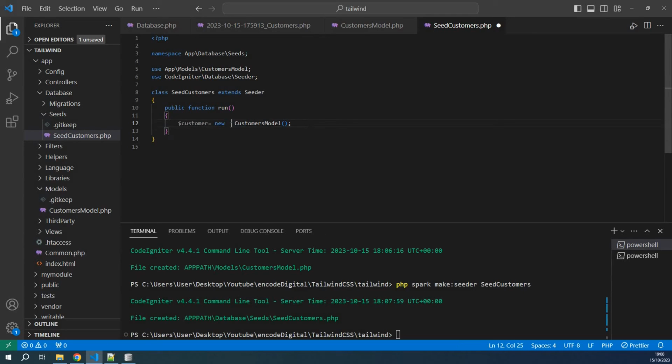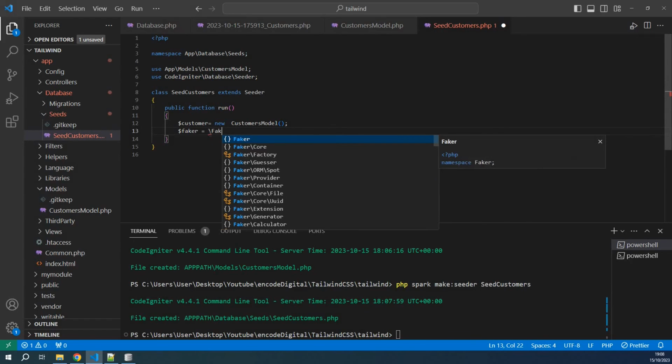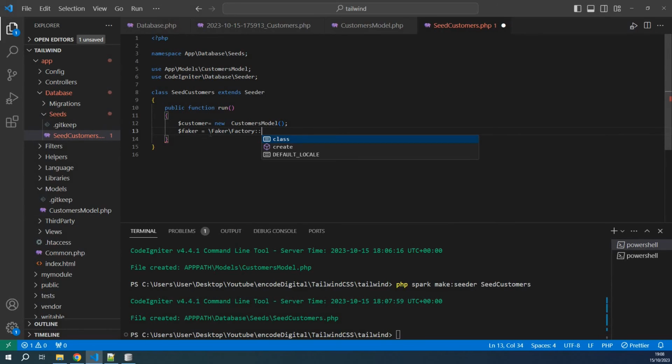And then, once we have the instance of our model, I want to use the Faker library. I'm going to create a variable $faker, and for this one we're going to use the namespace Faker\Factory, and within that I'm going to use the create method.